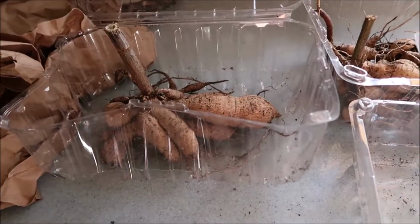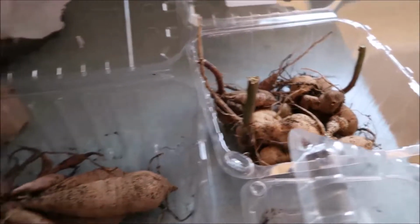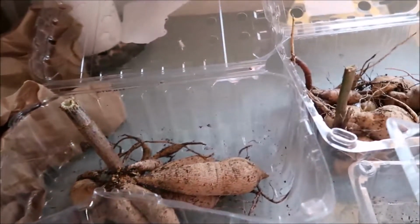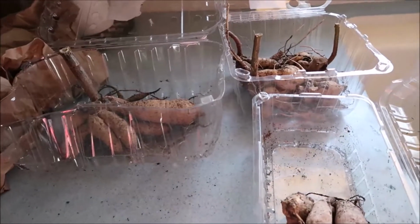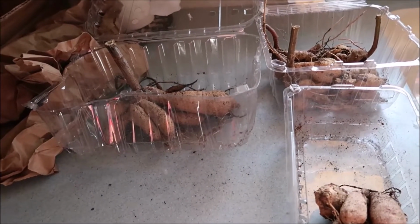To complete the process of storing the dahlias for the winter, I am going to now take them and wrap them up in newspaper and in brown paper bags and put them in these boxes that I found and put them away in a cool, dry place so that they can store for the winter. And hopefully this will keep them.